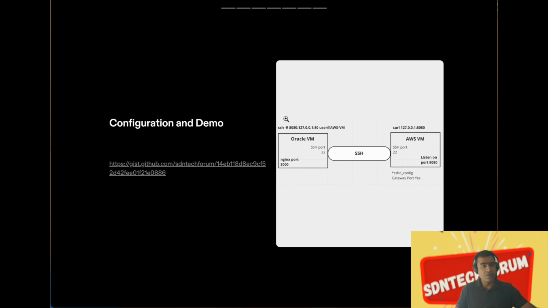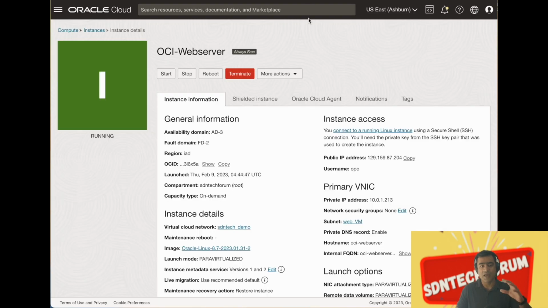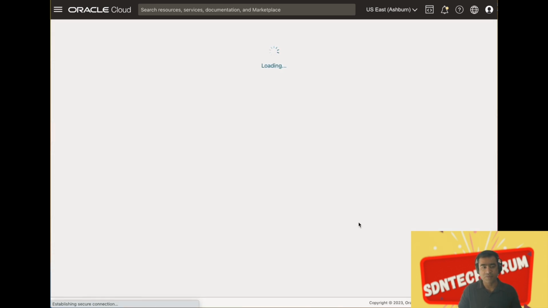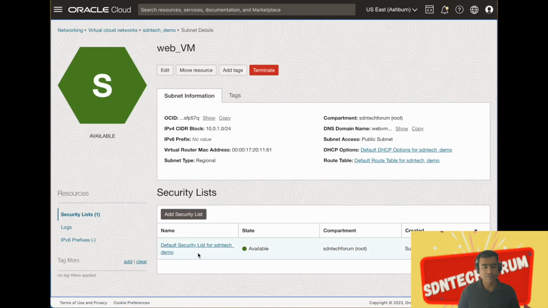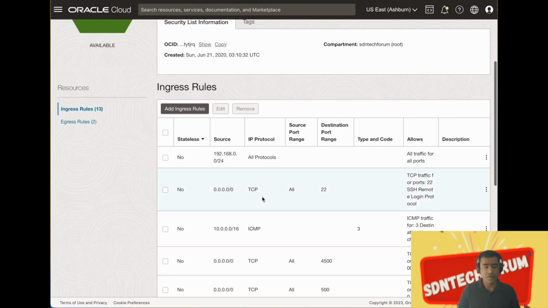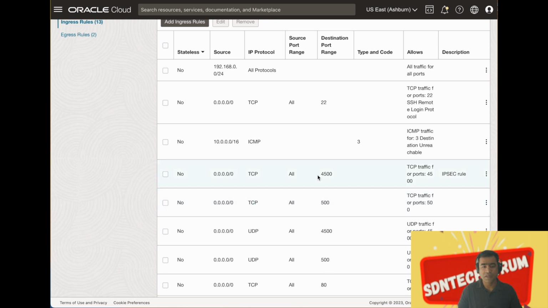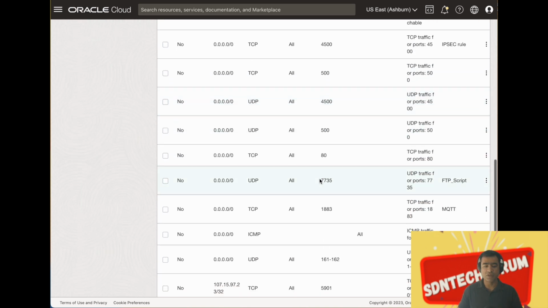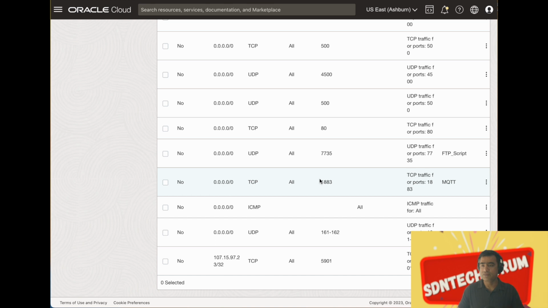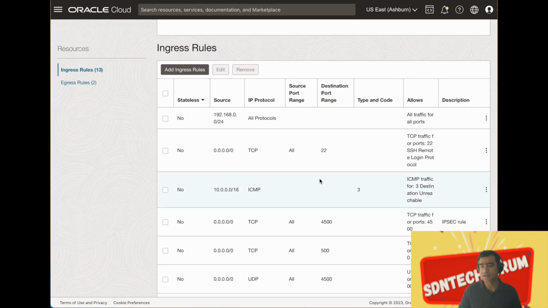Okay. For that, before we go into the actual host, let's look from the cloud perspective at what security groups are allowed, right? So let's go to the application VM first, which is on Oracle, and it has a public IP address. It is in my web VM subnet. Let's look at what is allowed here. I have a security group, and what I want to show you is that I don't have TCP port 3000 available here, right? So no one can access the Nginx application on port 3000.